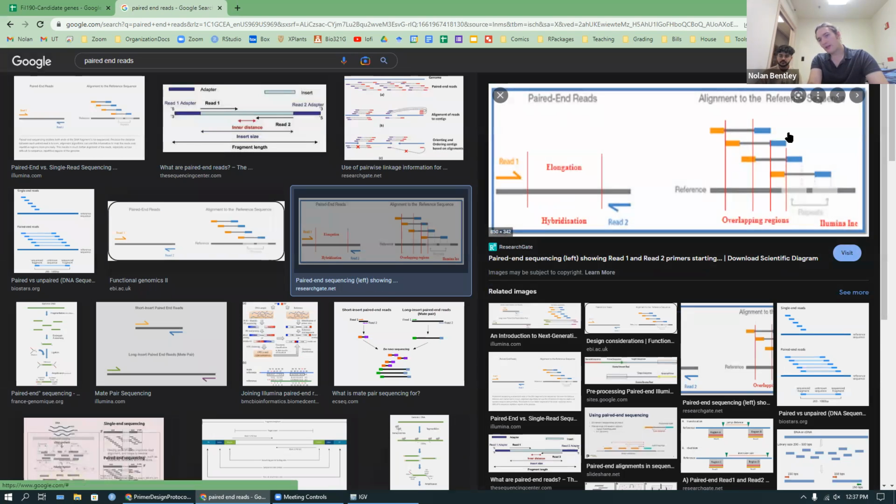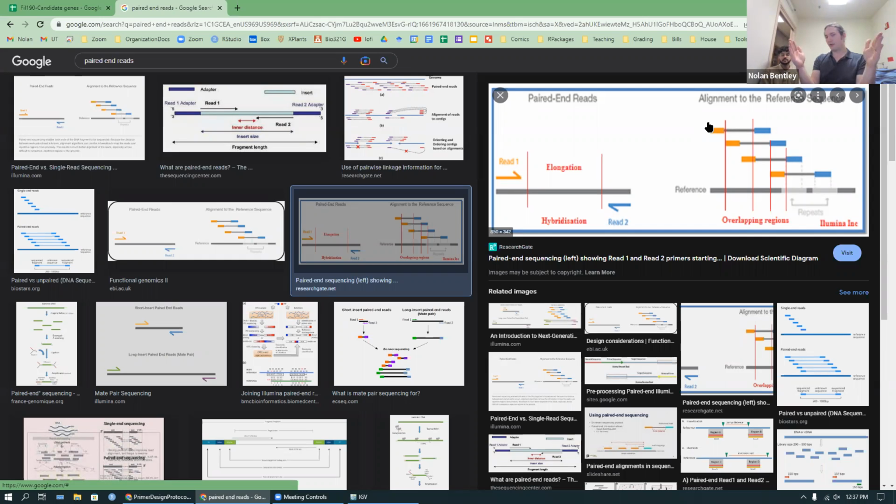So paired end reads are when you sequence a fragment of DNA. So you just randomly sheared, or maybe you targetedly cut, the DNA into different pieces. And then those pieces are read on a sequencer, but the sequencers can only read so much sequence. And so a strategy to get more information is to read some amounts on one side, some amounts on the other side, and know how long that total piece should be.